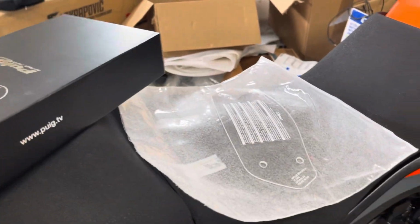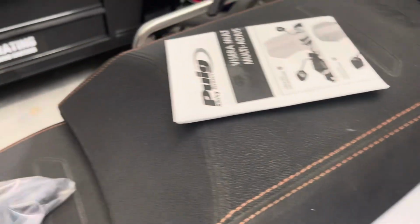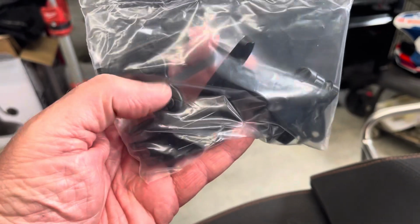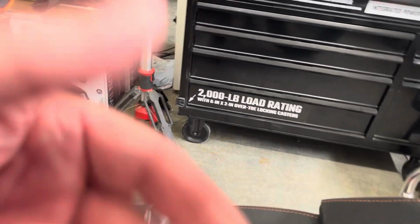So I'm just going to have to set it down. Let me see where I'm going to have to set this at. Yeah, I've got a messy place. This is a little more balanced. All right. Let me see if I can do this correctly.